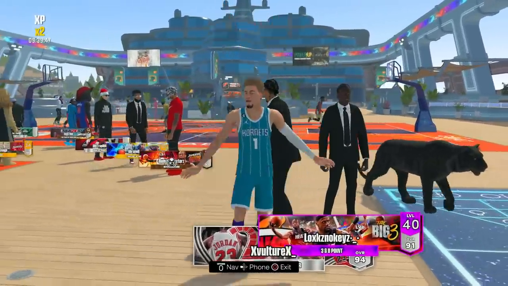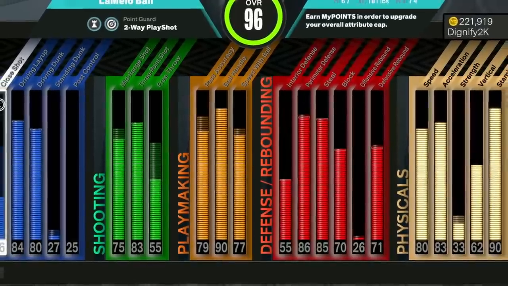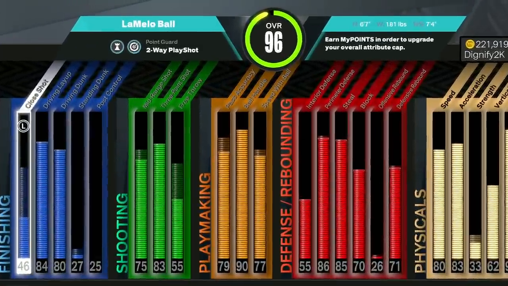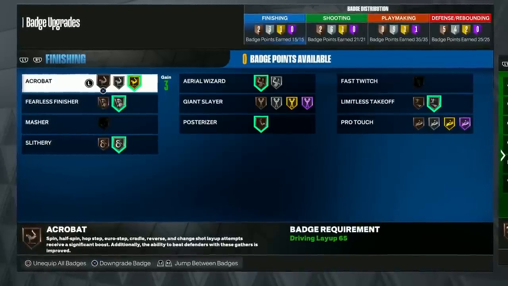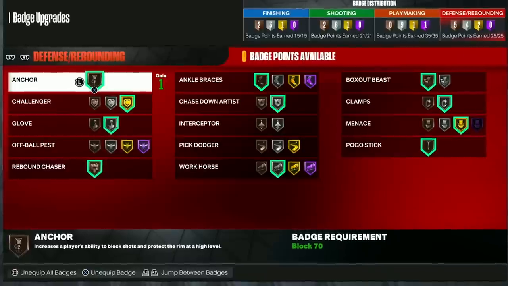We also got a couple other people. We're bringing out Lonzo and LiAngelo Ball today. It's been a while since I've been on this build. Don't have it completely maxed out yet, but it's looking really good. One of the more rare build names with a two-way play shot. The badges are absolutely ridiculous. We've got 15, 21, 35, and 25. So we're going to be able to do pretty much everything on the court.